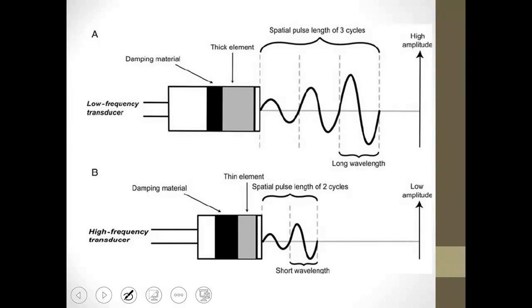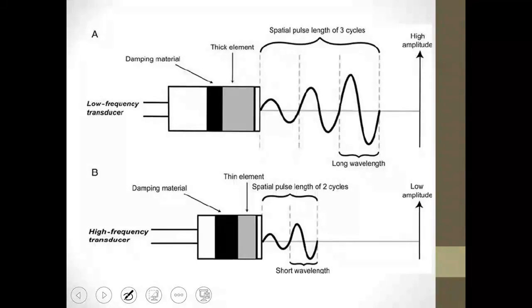Consequently, the pulse length here will be short, giving you what is called short wavelength, which means high frequency. However, if you apply light damping to the crystal, the wave or pulse is still active, so this results in light damping, which gives you long wavelength and thus low frequency. Low frequency, indeed very low frequency. Okay.